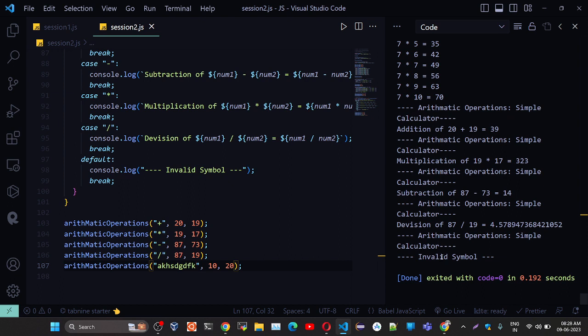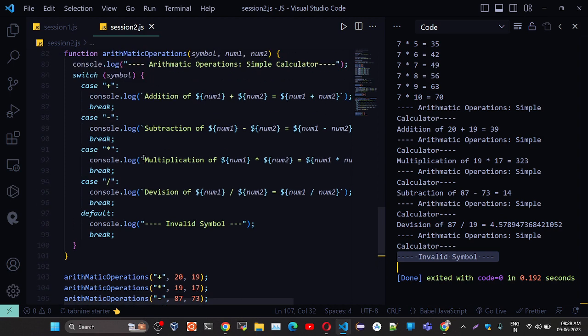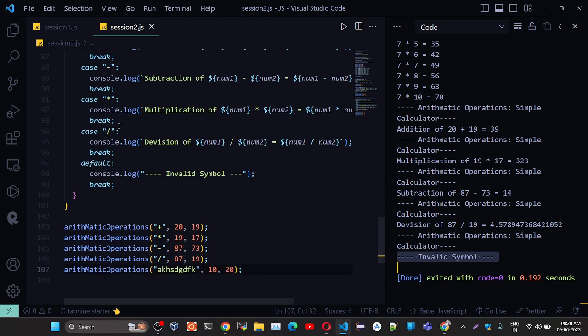You can see invalid symbol. Got it? We are using only the function. With the help of the switch, we have performed different operations based on the symbol. If the symbol is not present, then it will print the default condition.